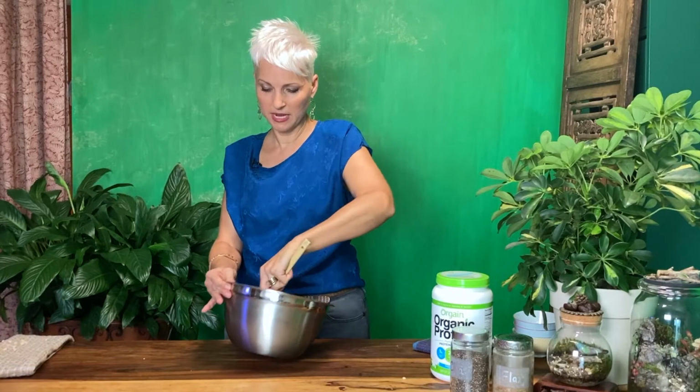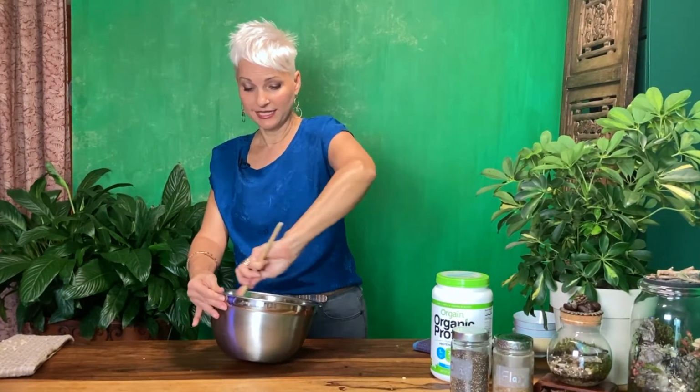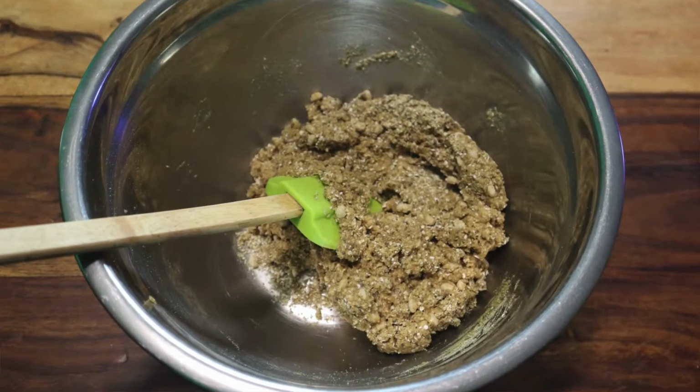Now, sometimes I add raw cacao powder into this mix as well, to make it a little extra chocolatey. But like I said, today I just want to give you a basic recipe to get started with. And then you make your own changes and add-ins. All right, it's combined pretty well here.